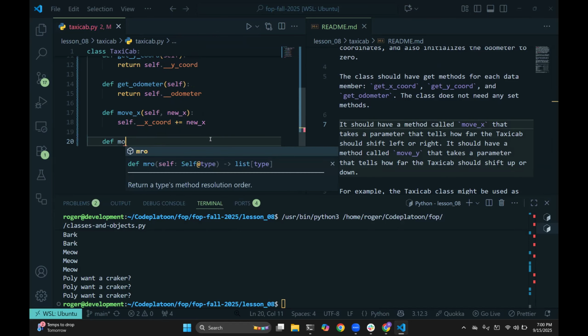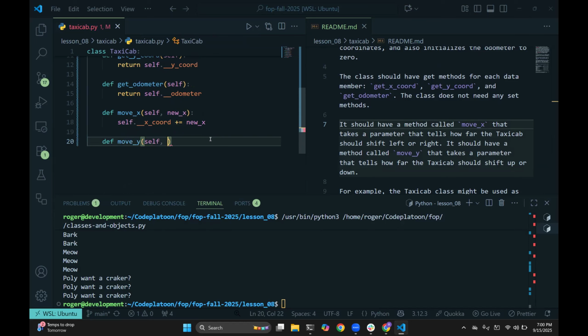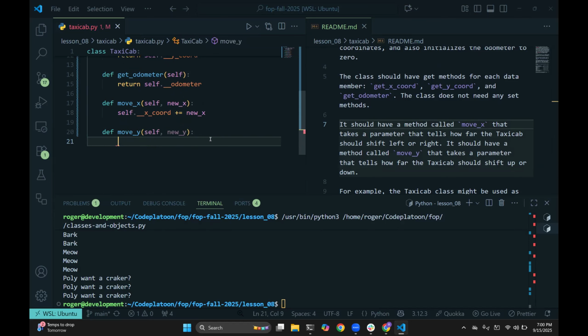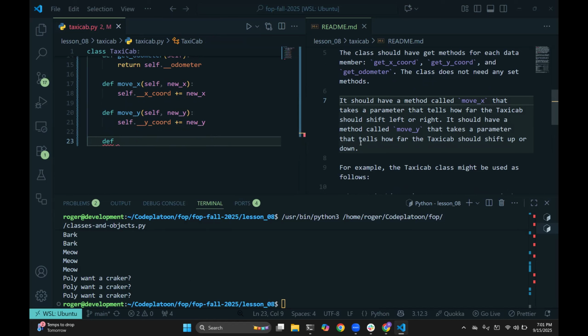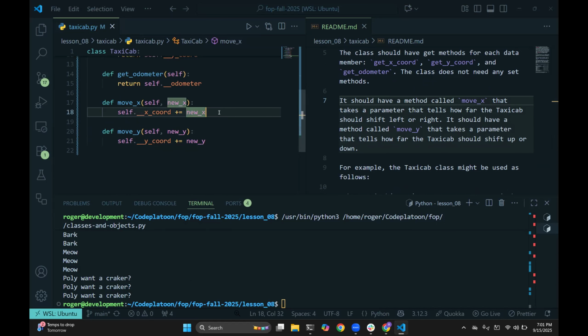We'll say define moveY, self, new Y, self.y_coord plus equals new Y. And then finally, oh, I forgot. Every time we move X coordinate, we need to update our odometer as well.